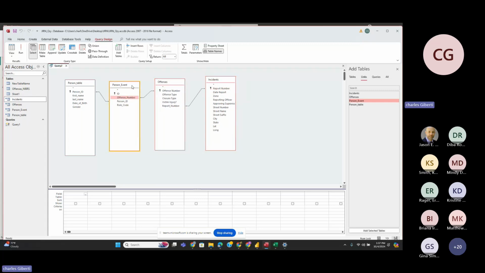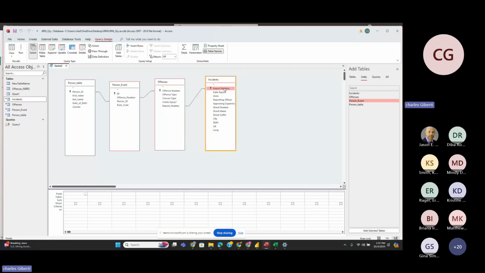So now we've got 4 different tables that we've joined together, and now we're going to create a query that's going to allow us to create a new table that has columns from all 4. And if we're thinking of report number as our main identifying ID, that is going to duplicate on every row for however many people were involved in that particular report. So let's see what we mean.